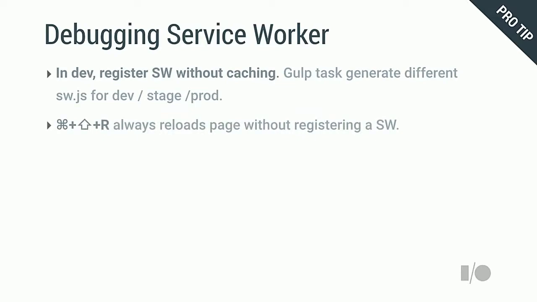The second thing is, a lot of people don't know, if you just do Command-Shift-R, at least on a Mac, it'll basically reload the page in Chrome without Service Worker at all. And so this is really handy to get a quick gut check if you think Service Worker is messing with your mind, which it often does.